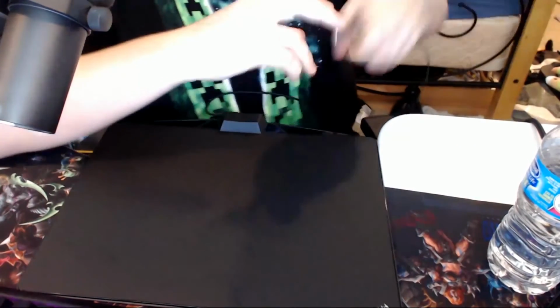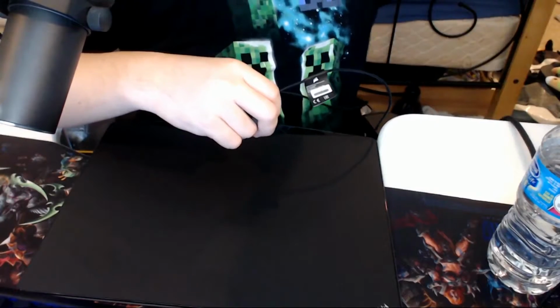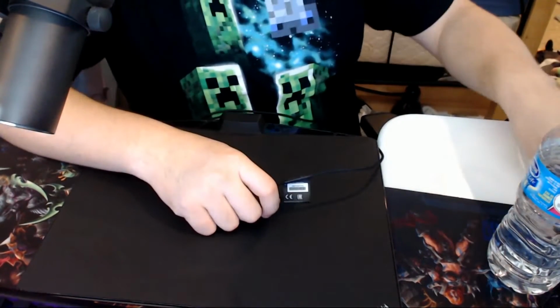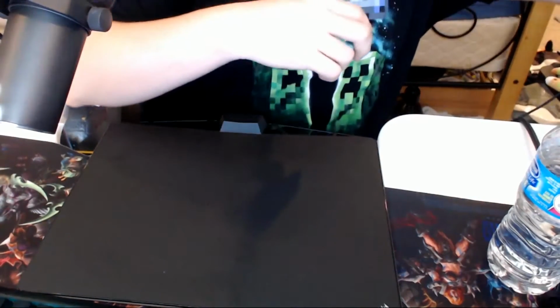I'm going to unplug my mouse, which I'm sure is a terrible idea. Which of these parts is my mouse, actually? No. Okay, my mouse is plugged into my keyboard, so that's going to be awkward. Okay, unplugged my mouse. I can't accept that invite. aLive, forgive me, please, as I try to plug in this cool new toy.